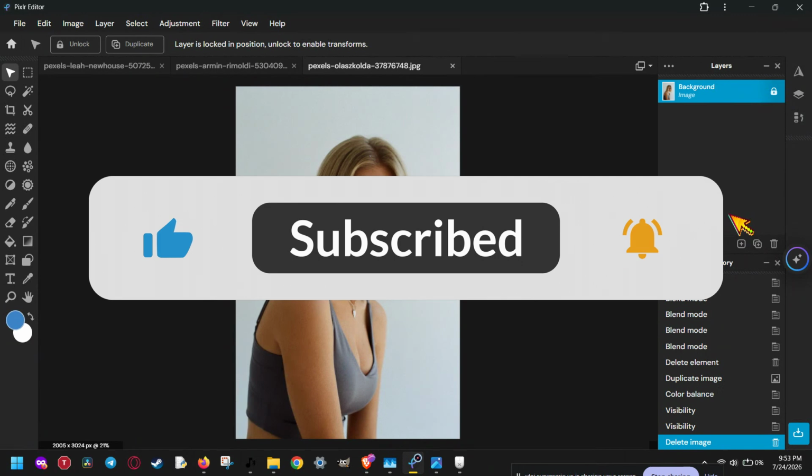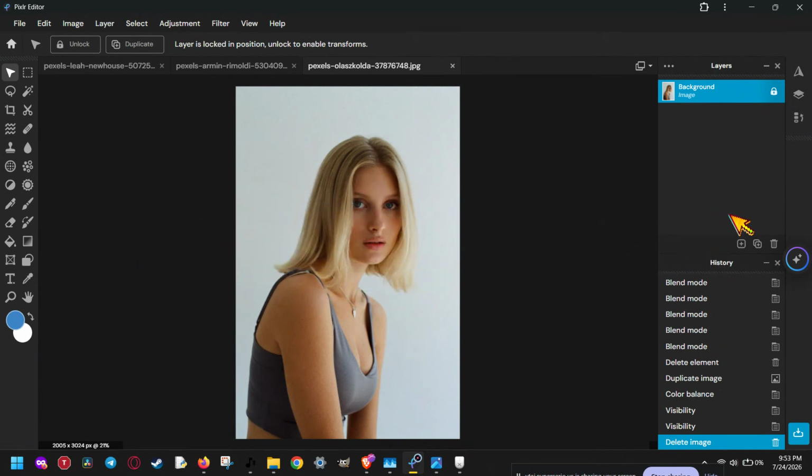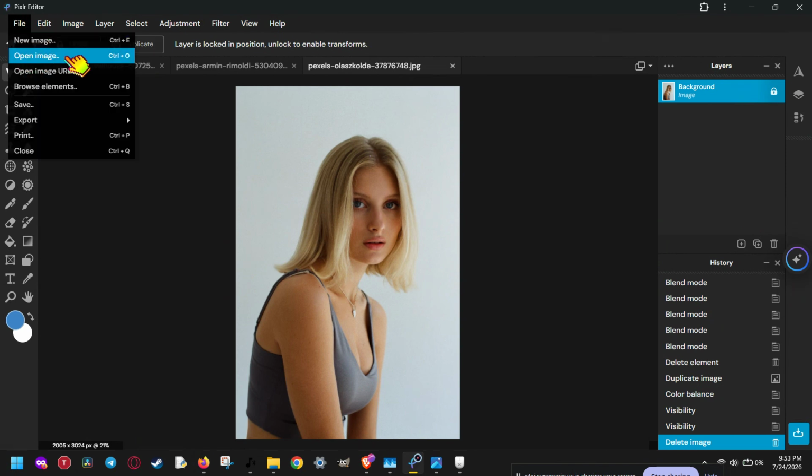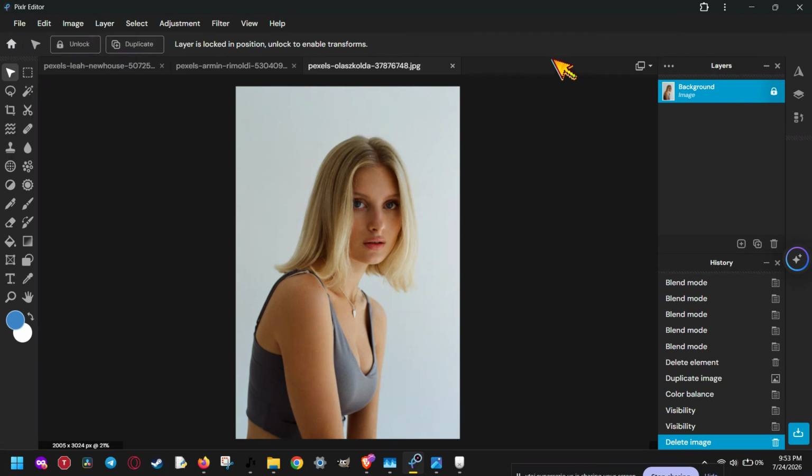Alright, let's jump in. First, open Pixlr E in your browser and load the photo you want to edit. You can drag and drop the image into Pixlr or use the Open Image option to bring it into your workspace. Once your photo is loaded, take a moment to look at the shadows. You'll usually notice the darkest parts are holding back important details like texture in clothing, hair, buildings, or background objects. That's exactly what we're going to fix.